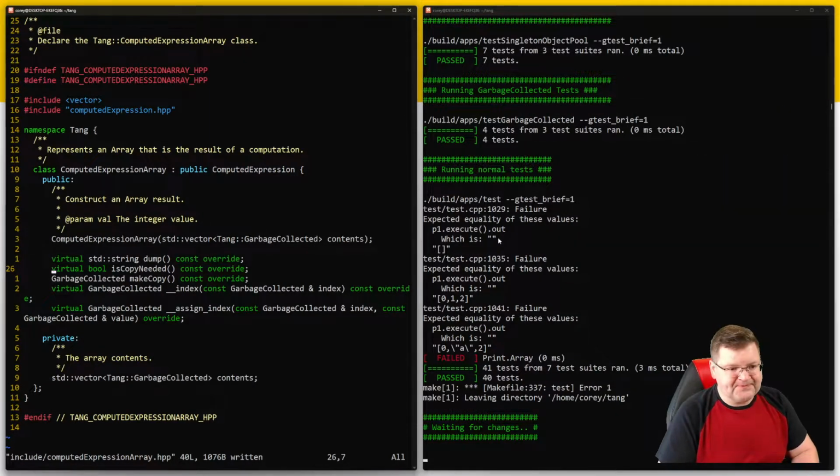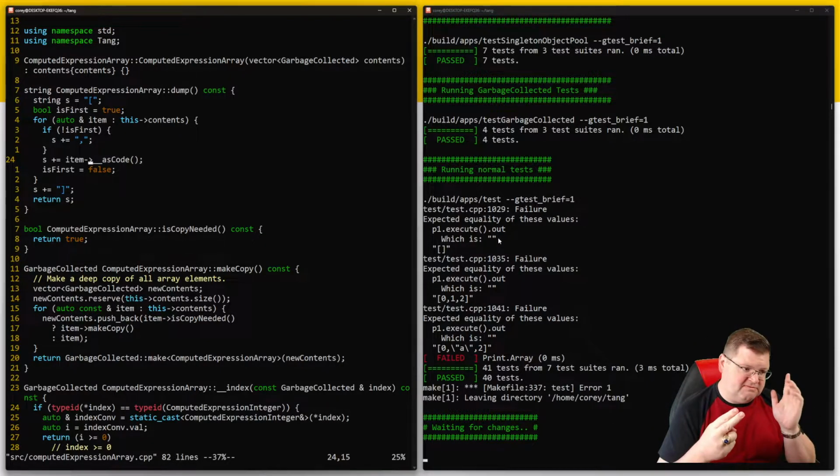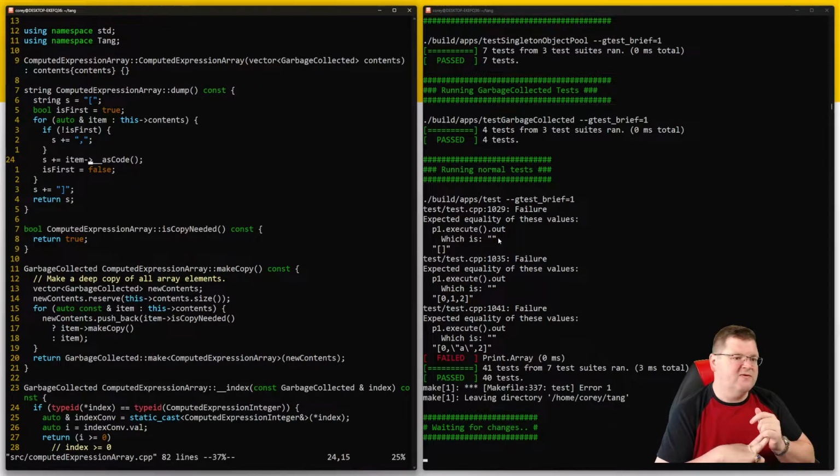All right, so why did I do all of that? Well, because now the dump is going to call the as code for everything. For an integer, a floating point number, a Boolean, true or false, those should all just work. But for a string, I can give a different behavior for as code versus dump. Dump won't include the parentheses, but as code will.